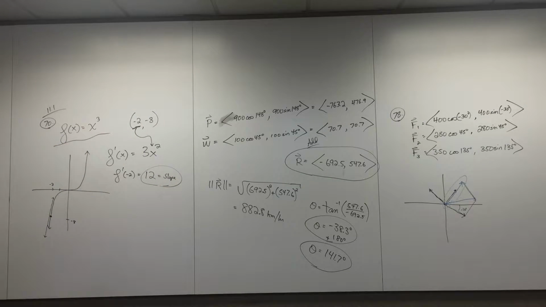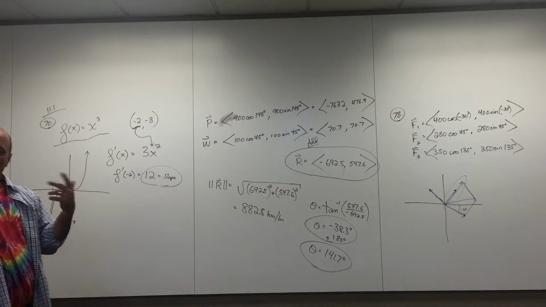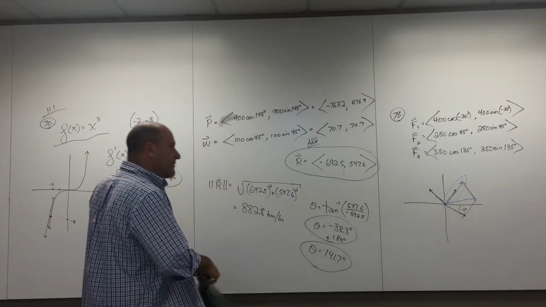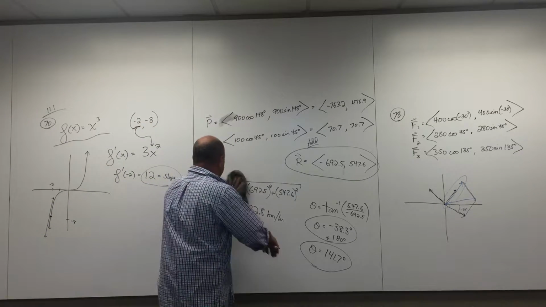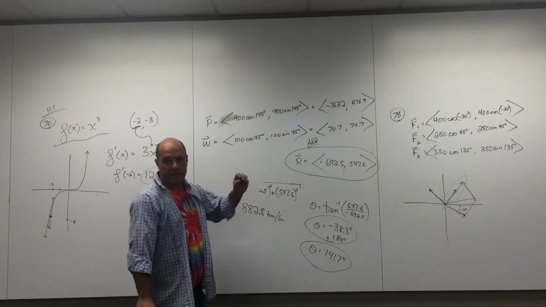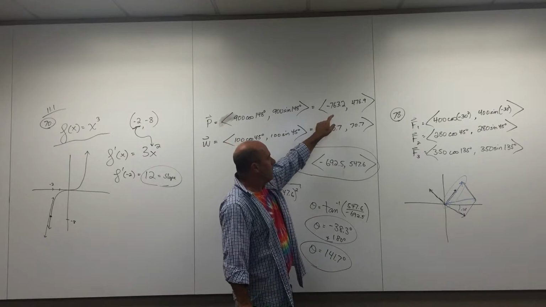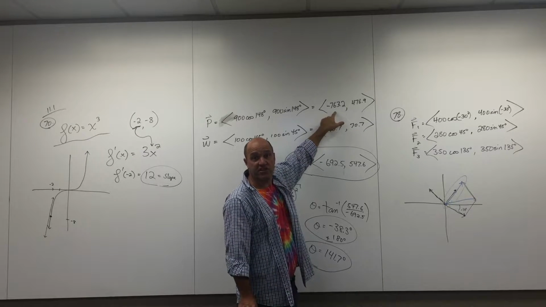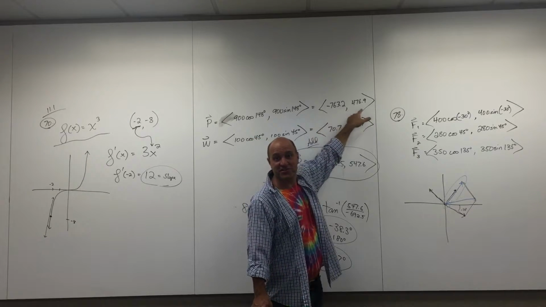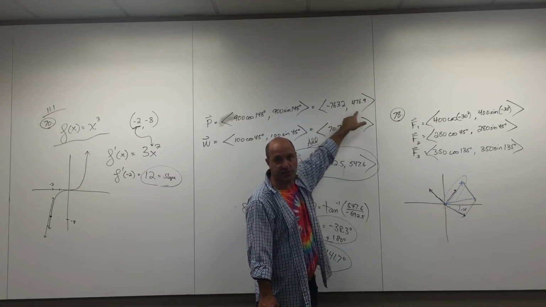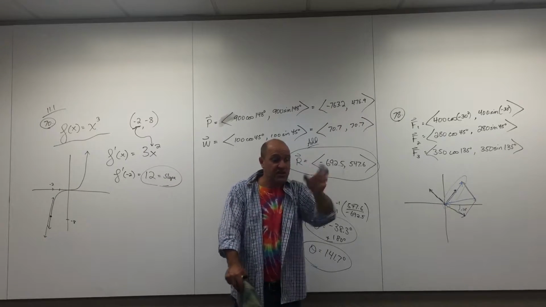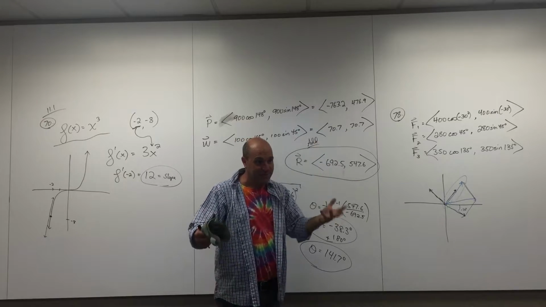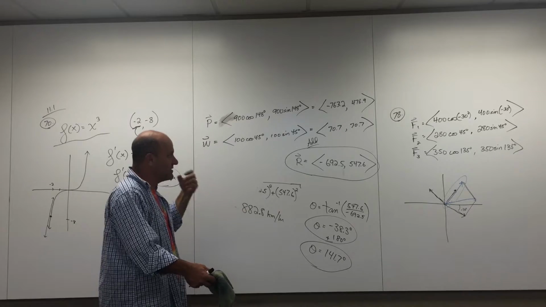Now this is cool. I've been talking about vectors, and I never really used the word slope because we don't really say that a vector has a slope. We talk about its components. In a way, the components of a vector describe how it changes. This is the change in x, and this is the change in y. This is how much it runs and how much it rises. We don't write it as a ratio and call it a slope. We write it as an x and a y component. But you can interpret that as a slope.